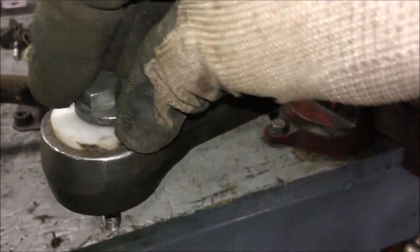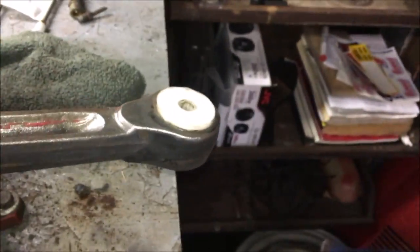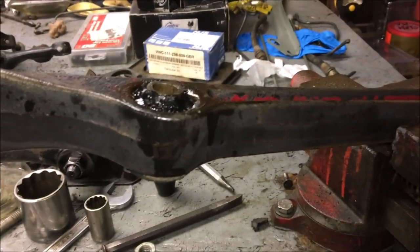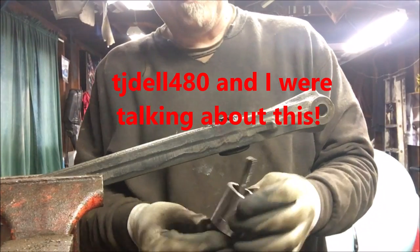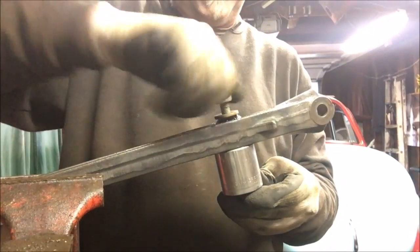Here's the bushing I need to get out — I chipped away some of the rubber. That's the one that goes to your steering head, the adjustable camber for the lower control arm. That's where your ball joint goes, and this is where the sway bar comes through. These bushings are shot. I don't have a press, so here's what I'm going to do. Take a big socket — you want it to fit over the whole thing, not restrict the bushing from coming through. Put that up through with a washer to go over the center of the bushing.